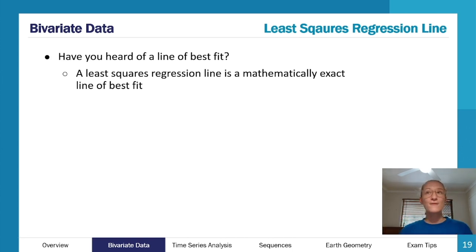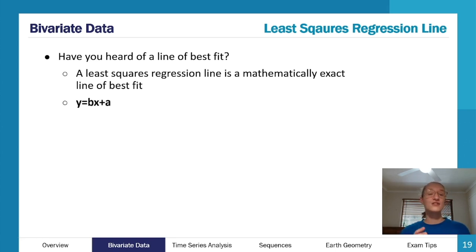In a test before, especially when you were younger, you might have been asked to draw a line of best fit. You might have just taken a ruler or even just your pencil and drawn a line through it, that estimated and roughly represented the overall trend. That's an awesome thing, but it's not mathematically precise. So the process of calculating a least squares regression line is how we get that to be more precise.